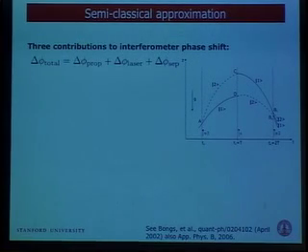So what is the output signal of this device? The total phase shift here can be broken down into three different components: propagation phase shift, laser phase shift, and separation phase shift.